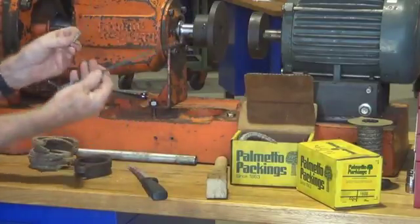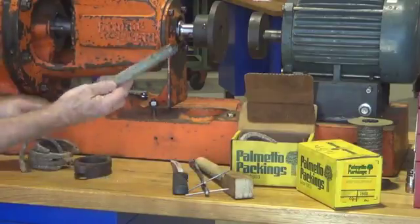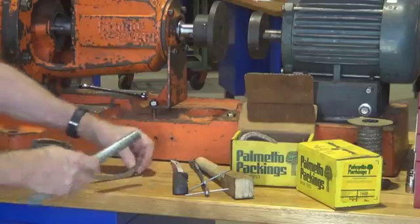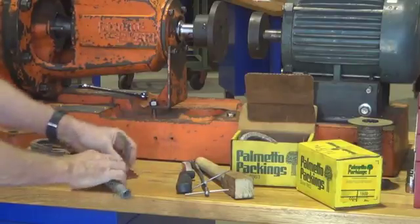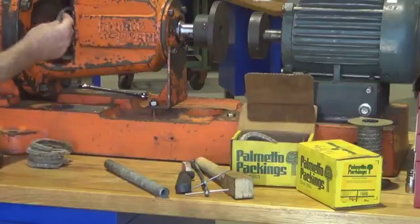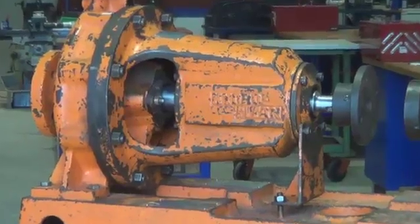Packing extractor tool, flexi drives with a corkscrew end on them. A little bit of pipe or round dowel or steel bar is suitable and handy for just rolling out the packing, because we roll it out and that thins the section slightly and without damaging the packing, and it allows it to fit neatly into the gap between the shaft and the stuffing box.